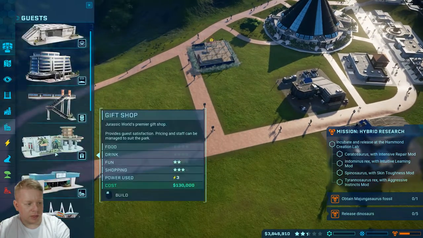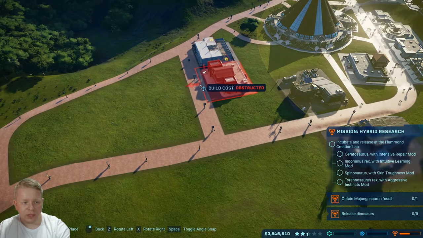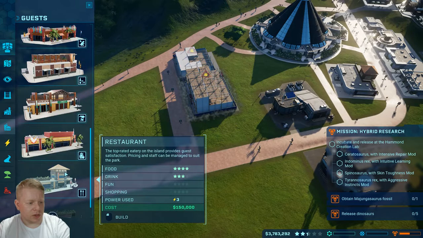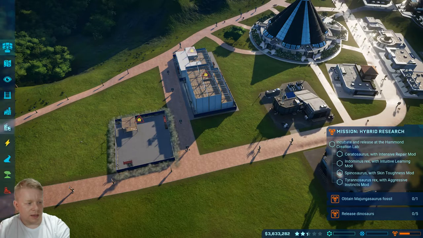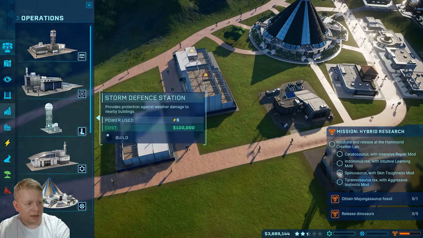And what else should we get? We'll get a clothes shop. Some people may have travelled all this distance and not bought any clothes, and we might want to take some financial advantage there. What else can we put in? We'll put in a bowling alley. I don't know if that'll fit in there. It won't fit in there, but it will fit opposite. We can put something smaller in here. Not a clothes shop, just like that.